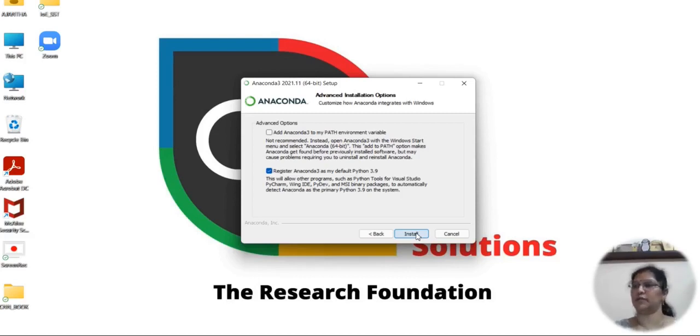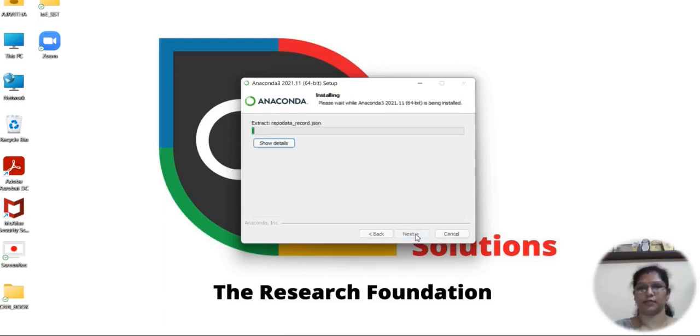This is an important part of installation process. The recommended approach is to not check the box to add Anaconda to your path. This means you will have to use Anaconda Navigator or the Anaconda command prompt when you wish to use Anaconda. If you want, you are able to use it in your command prompt; the alternate is that you have to check this. So let me just go with that recommended approach and click on to install.